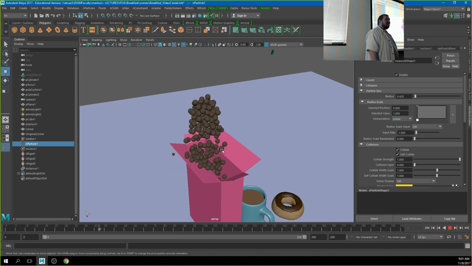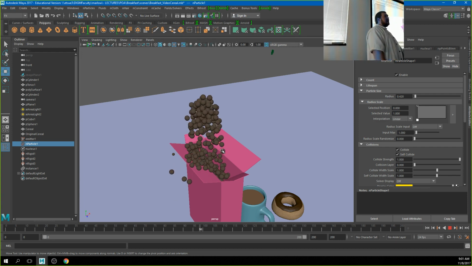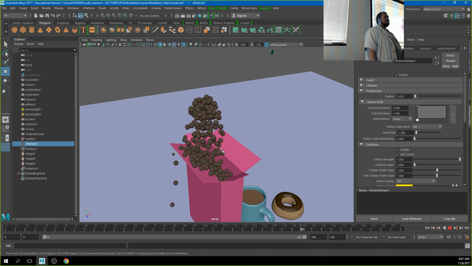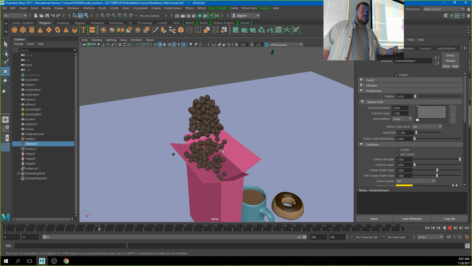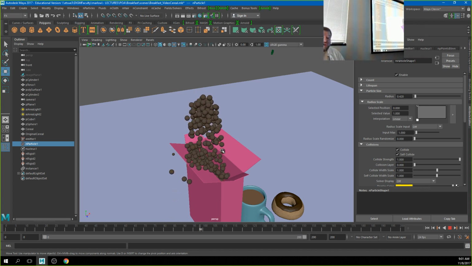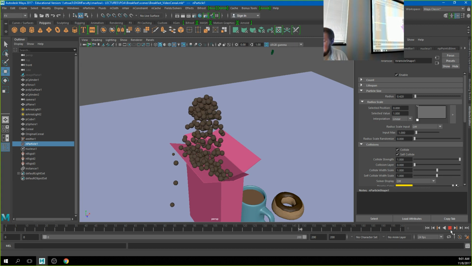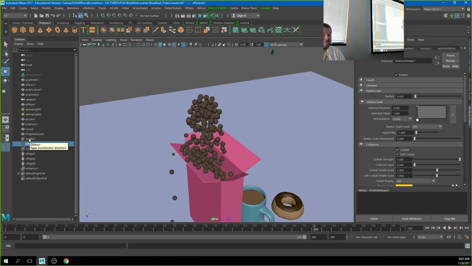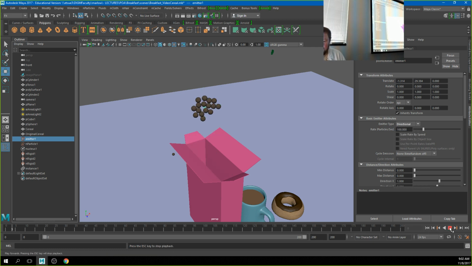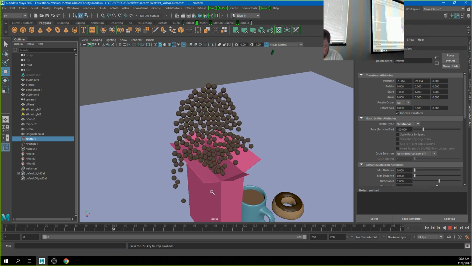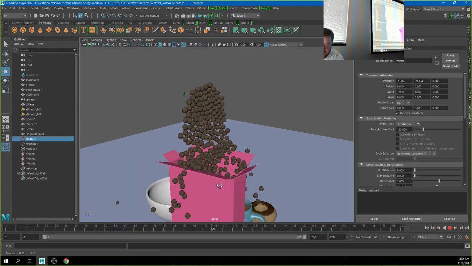One of the things that causes this to explode sometimes is the fact that we're emitting in all directions. So I'll show you this to see if it's something you can play with. There really isn't one answer that solves everything for everybody. You kind of have to play with these. Under emitter right now, it's an omni emitter, and I can make this a directional emitter. It's going to spit them out a little bit more in a single direction.